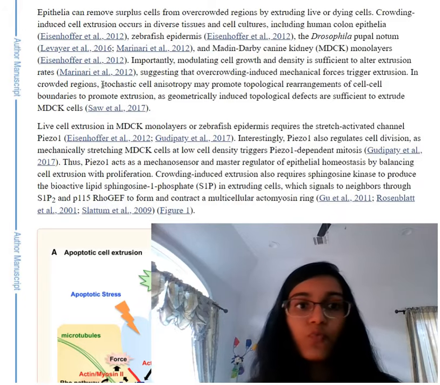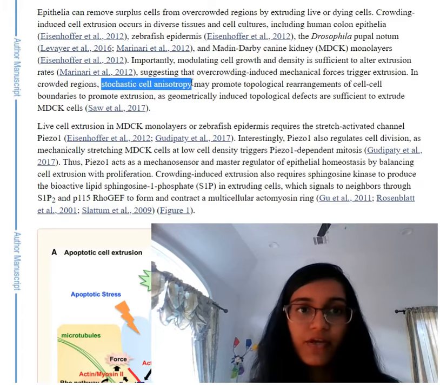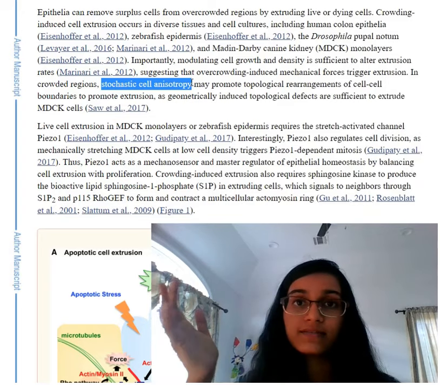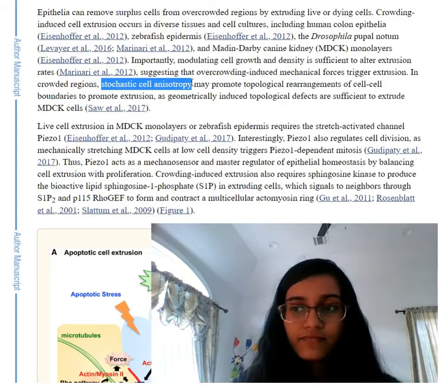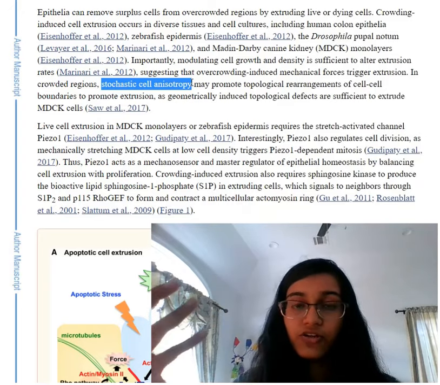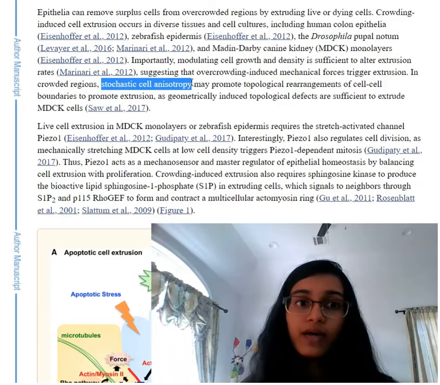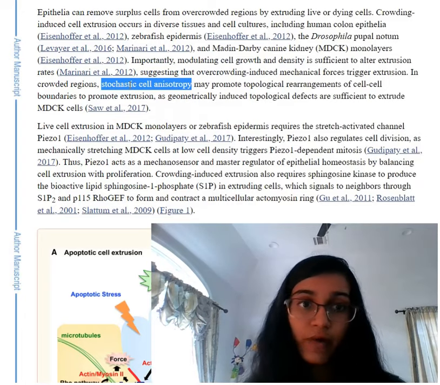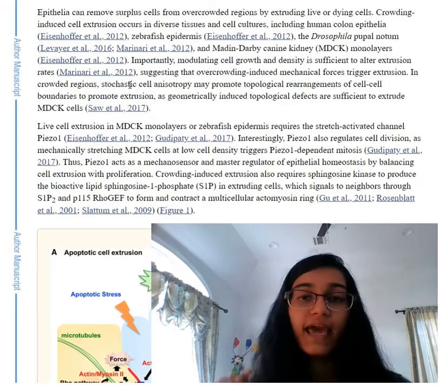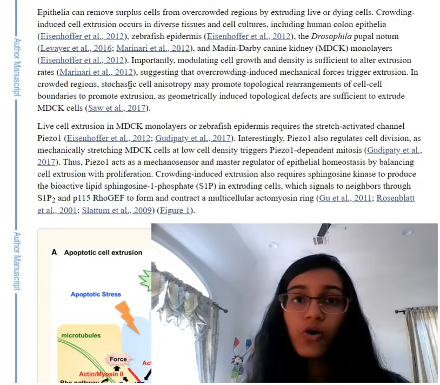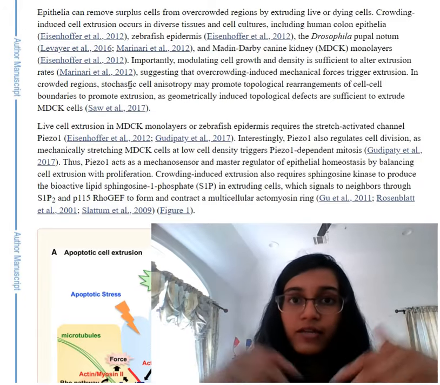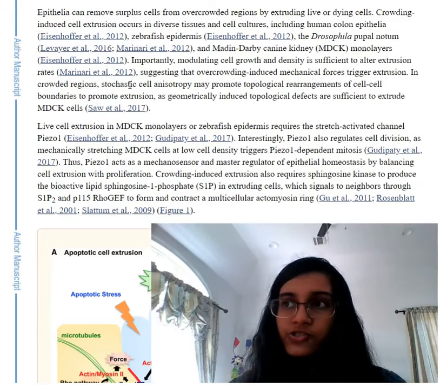And the other phrase we need to describe here is stochastic cell anisotropy. So what is that? I looked this up because I didn't know either, and I couldn't actually find a good definition of this phrase. But if you break this down into its parts, it's quite easy to understand. Starting with the first word, stochastic means random, and anisotropy means to grow in different directions. So together, stochastic cell anisotropy is random growth in different directions.